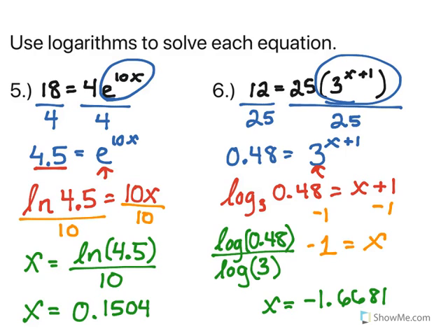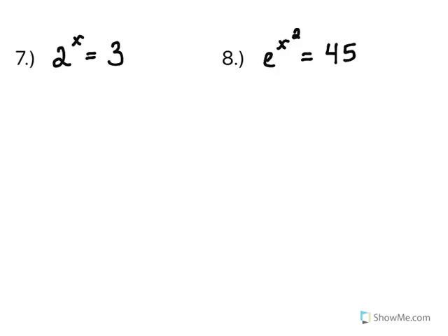So those are our first 2 examples in solving equations. Let's look at 2 more. Problem number 7. Now, we alluded to this problem a long time ago, and we did it with a graphing calculator because there was no way to make 2 to the x and 3 have the same base. But now what we can do is we can just convert to logarithmic form, which we should be fairly comfortable doing at this point. So we now have log, the base in this problem is the 2, the answer is 3, and the exponent is x.